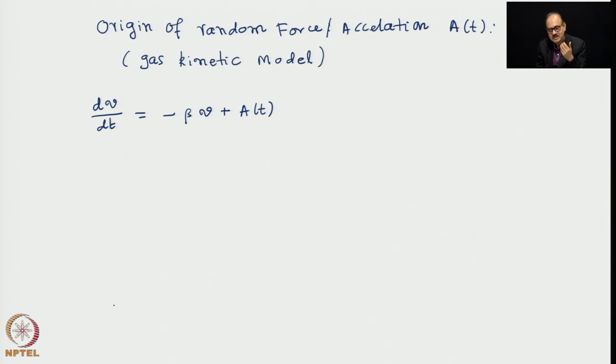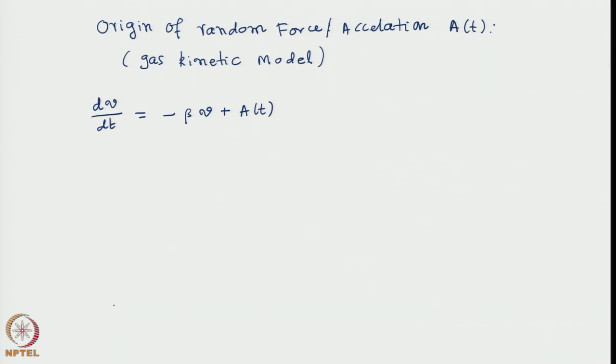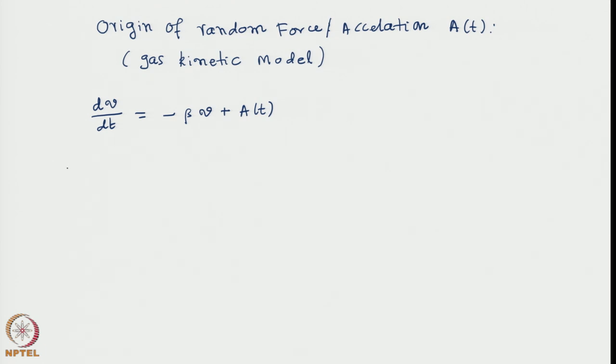Perhaps a better way of understanding the origin of both these terms is straight away a gas kinetic model rather than a dense fluid like water model. So, in the gas kinetic model, we can visualize fluctuations, and gases also have viscous drags, and hence both of them are related by kinetic theory easily, and that should naturally lead us to the resolution of the total force experienced into systematic and random parts. So, we picture a situation now like this. This is the gas kinetic model. We have a particle.